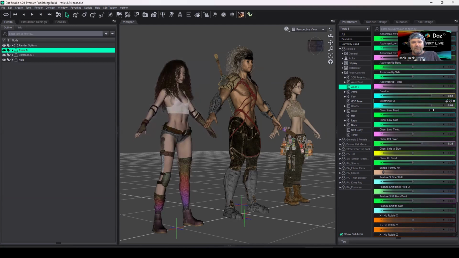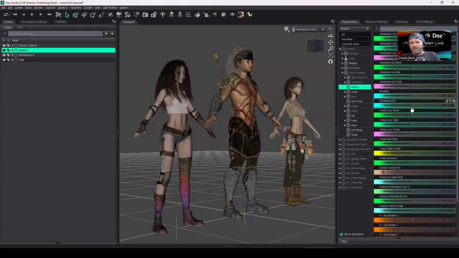And if you're using it on an animation that doesn't have the actual posing of breathing included in it, here's where it adds both the breathing morph and the posing of the spine.